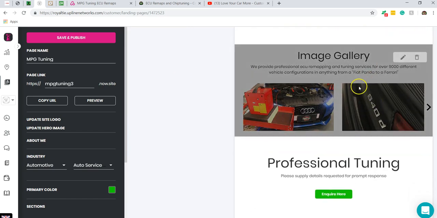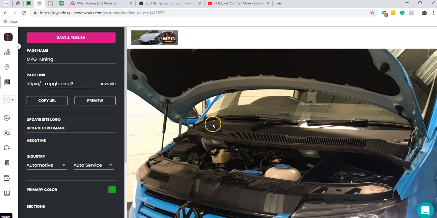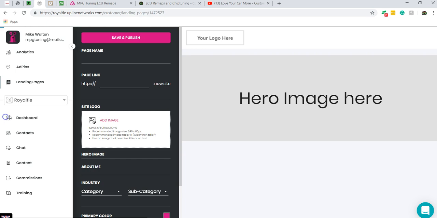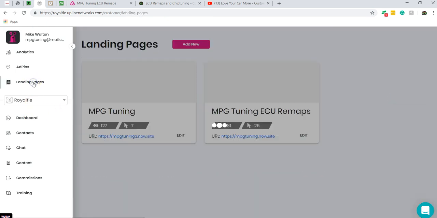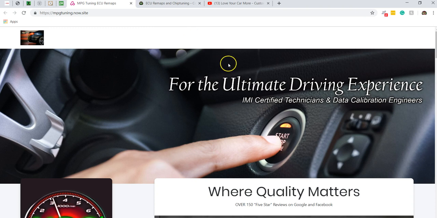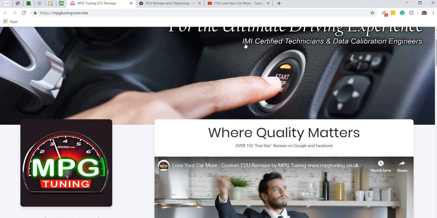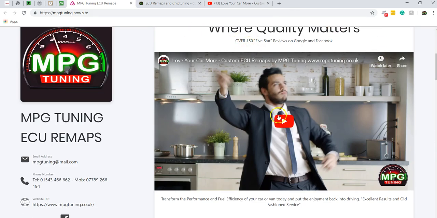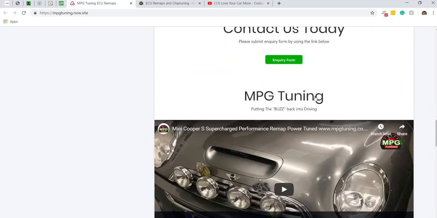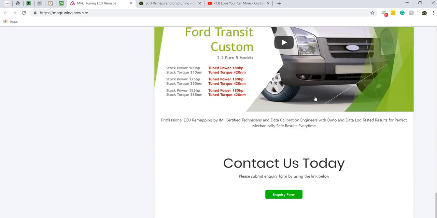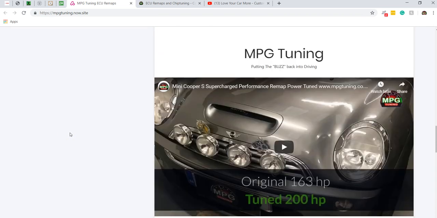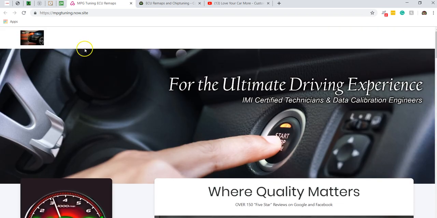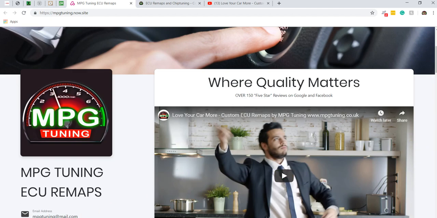Okay, so pretty much the same sort of thing again, but I've reduced the size of that image so that it appears better at the top and doesn't take up so much space. I just thought the original image was a bit overpowering and took too much space up before people could actually see what you wanted to tell them. Obviously this is my personal taste for a landing page. You'll have different information and different ideas for yours, but hopefully that will help you to design your landing page a bit more simply than perhaps you're able to do at the moment.